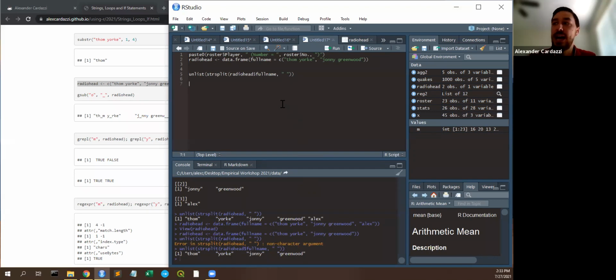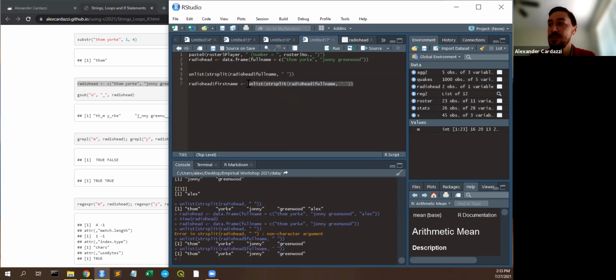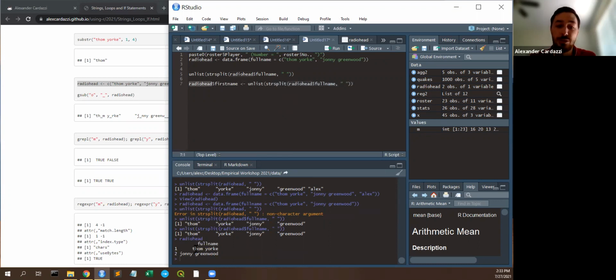So if I try to append this, so if I say Radiohead first name, I couldn't just use this, right? Because this has 4 elements. This only has 2 rows. So this wouldn't work. So can someone think of an idea of how I can make this work?